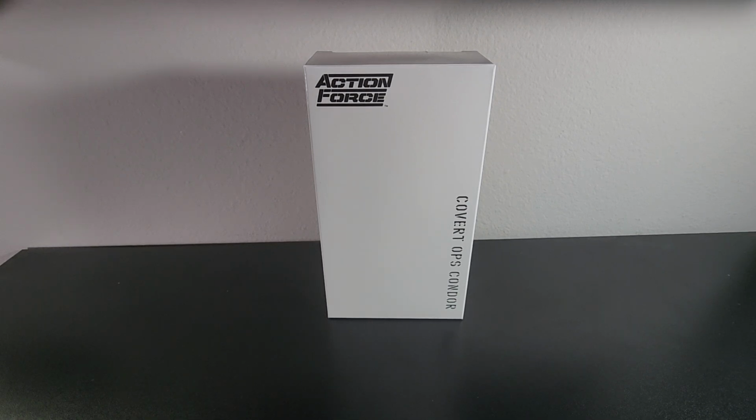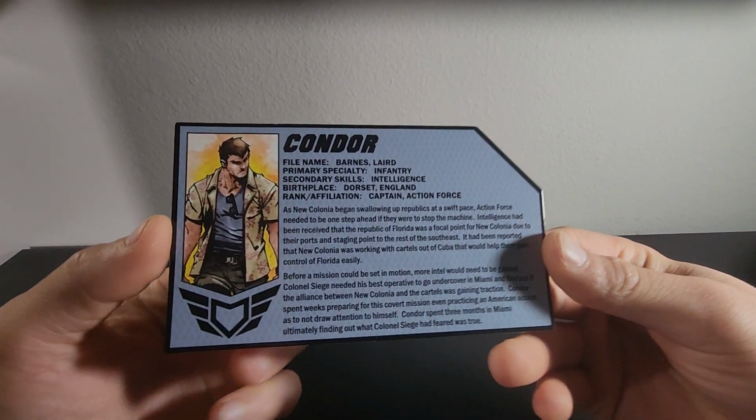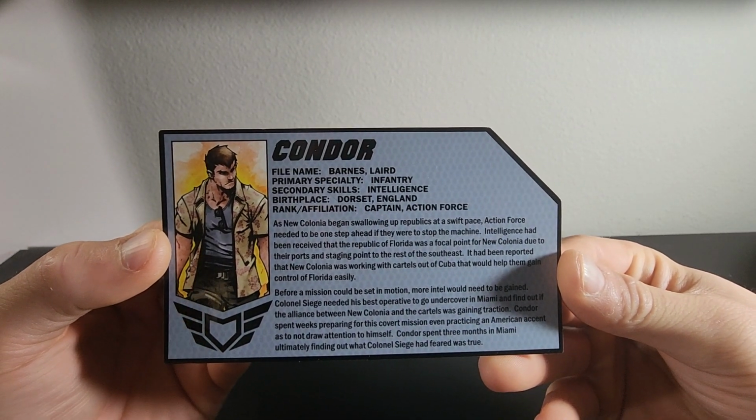Now, let's go ahead and get into the accessories for this guy. So he comes with not really the bare minimum, but he doesn't come with much. Even though he is a cheaper figure, he still comes with this file card right here, even though it's not on the box. So you can go ahead and read that right now to give you a summary of what it says.